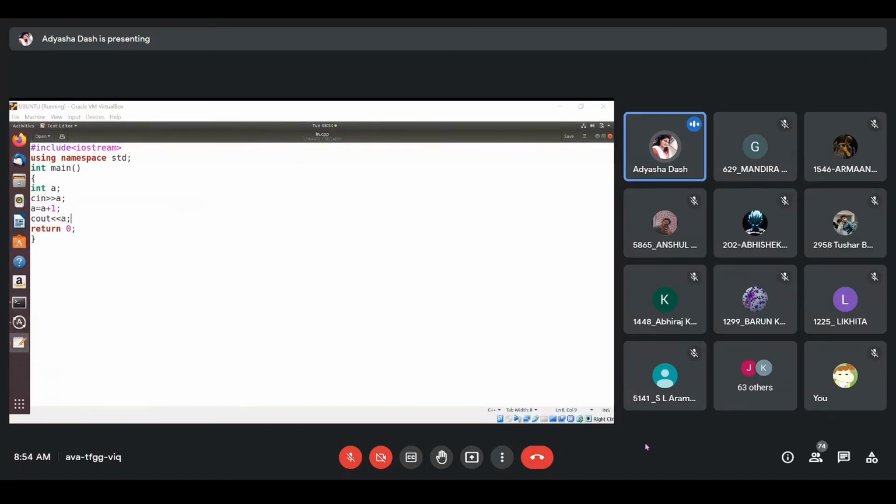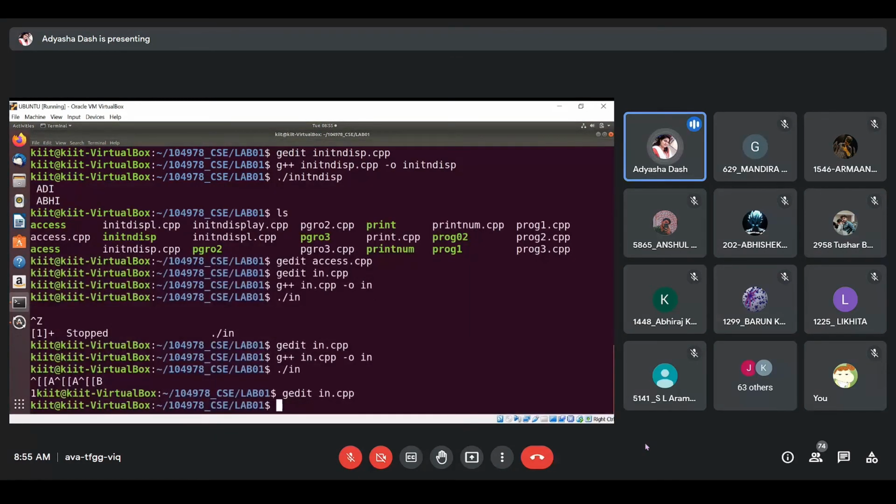You have to use the cin operator. I don't know why this is not working. Maybe I have given a different name or something, but this will work definitely. So you can make use of cin, and in that way you can take the input from the user.